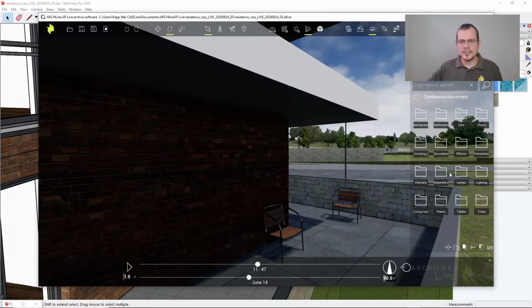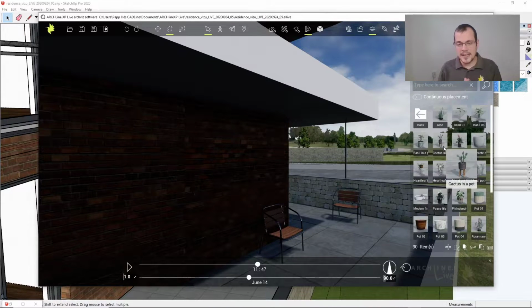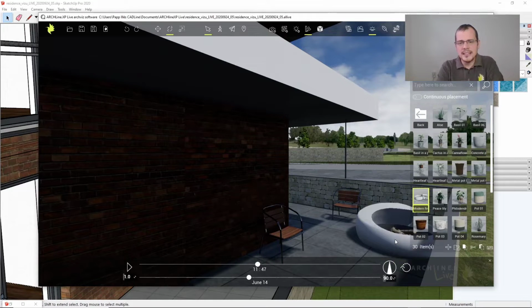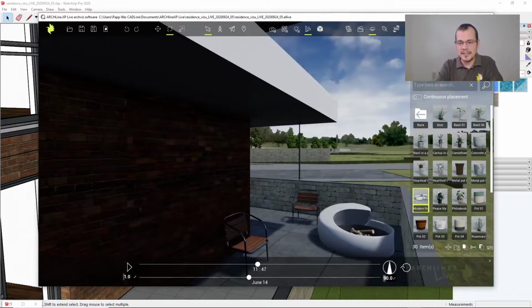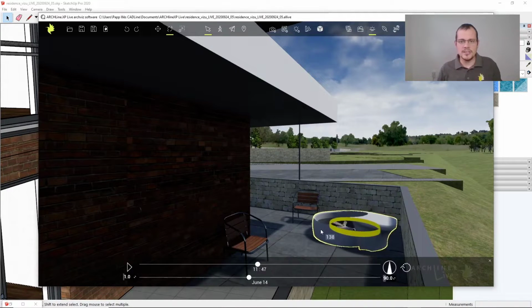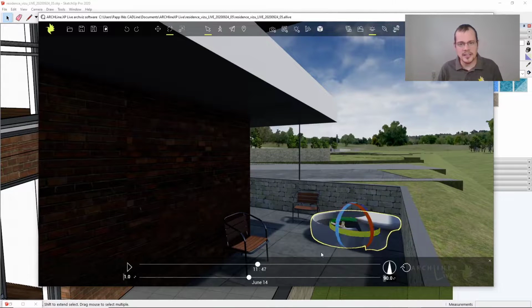And that way I can show you how to position a fireplace, add fire. And maybe for that I need to add night again, because otherwise the fire effect would not be too nice. But let's just see real quick what happens. Just go to the rotation menu. Let's just rotate it a bit, so we are not going to burn our legs when we are sitting there during the very nice summer evening.